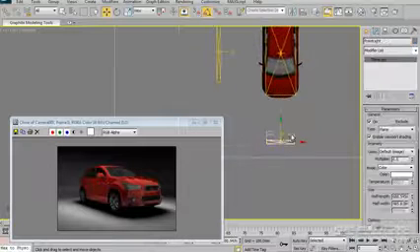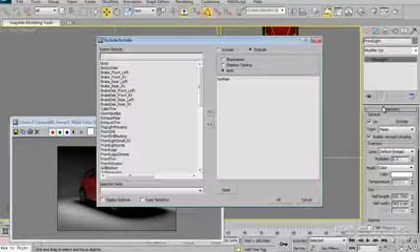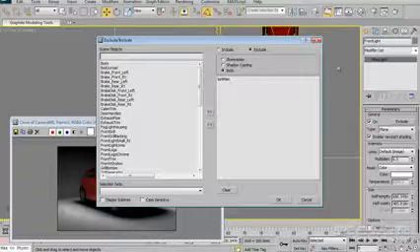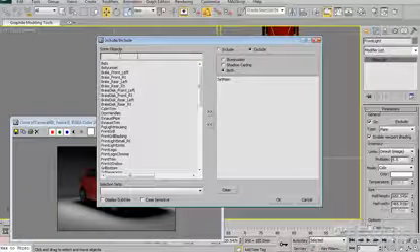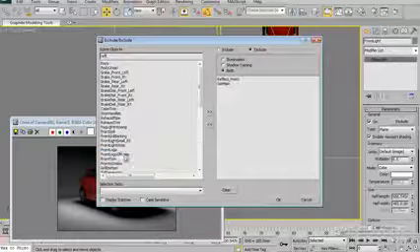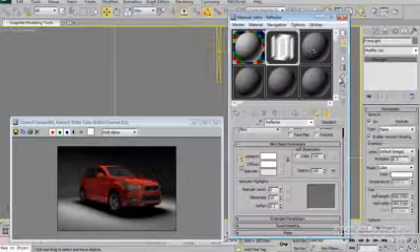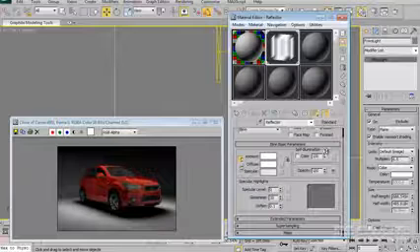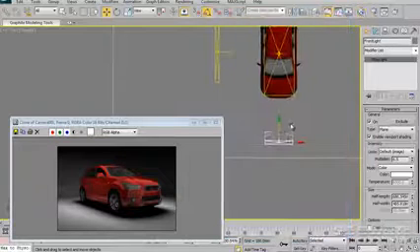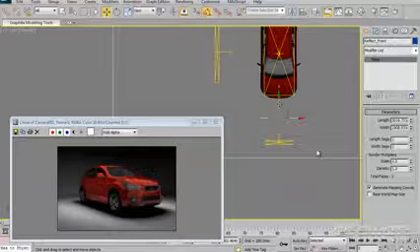I want to make sure my lights aren't illuminating that reflector. So if I just go exclude, and at the moment the set is excluded, but also I want the reflector. So if I just type REFL, it should come up with reflector. There it is there, reflector front. Go OK, and just in the material editor make sure that is actually 100% self-illuminated, and it is. Maybe bring it a little bit closer, something like that.